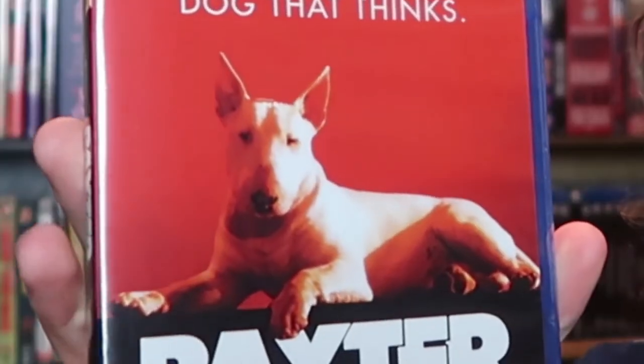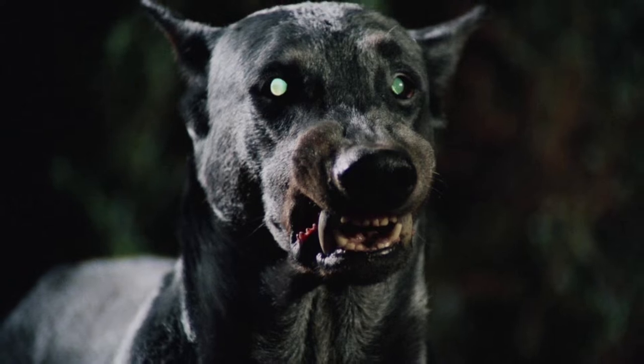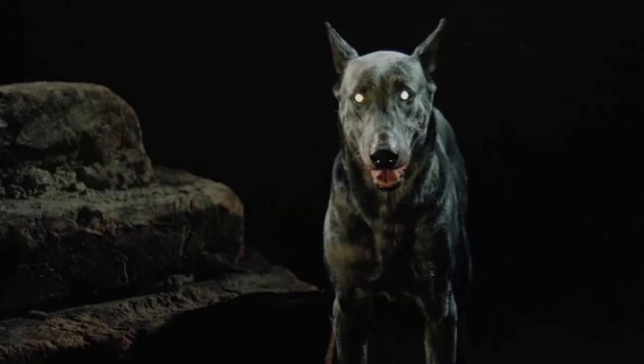Baxter — beware the dog who thinks! I love dog horror movies. I recently watched Zoltan, Hound of Dracula, which is a Kino Lorber release, and I loved it. I just love when they try to make the dogs look menacing and evil but they look so happy and obedient — I think it's so funny. This is a French horror film with a thinking dog. Is he reading people's minds? Is he blowing people's heads up like Scanners? I'll have to watch it, but the premise already has my imagination going crazy.